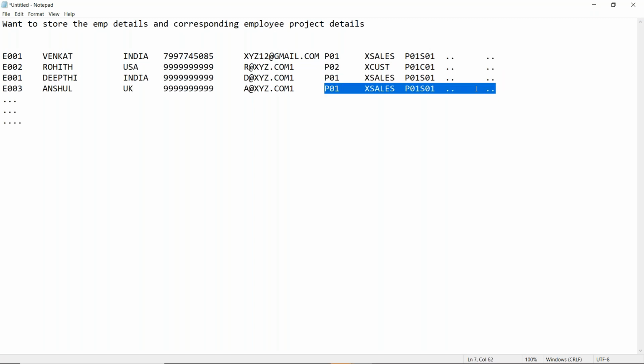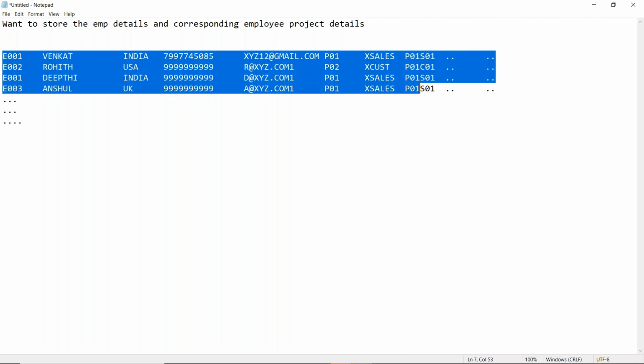Now we found the problem without referential integrity. If you create a simple table or file with this approach, we cannot do any customization. We cannot keep a referential integrity concept on a file system, but we can do it in DB2.